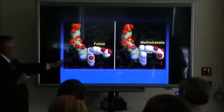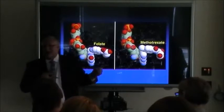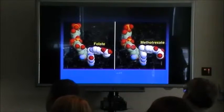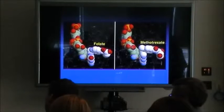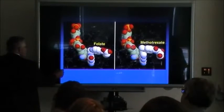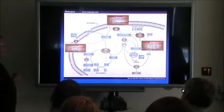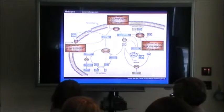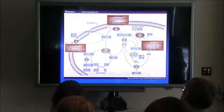I guarantee you, if you take this drug, you won't get high off of it. You'll get low, really low, if you don't take the right amount of it. Methotrexate's an old drug. Many of you know its story. It looks like folate. It makes the body believe that it could be folate, and that's the basis for how it works. This is a cartoon which talks a little bit about methotrexate and folate. The biology of this is very interesting because both folate and methotrexate become bioactivated by becoming polyglutamate in the cell. That's both the drug and the endogenous thing are polyglutamate.